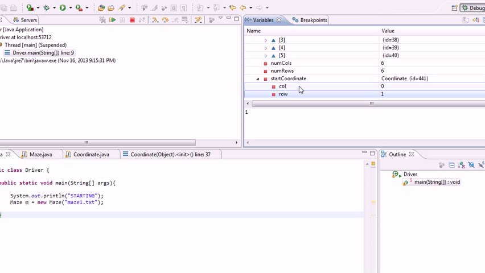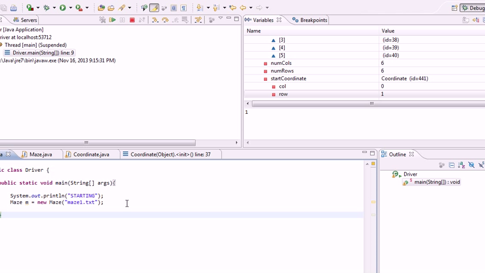So now what? Well, now we need to start figuring out how to solve the maze. Like I mentioned in the first video, we follow that rule where we keep our hand on the wall and always look in one direction. So let's say we search clockwise for an available place to move. That's one thing we need to do.